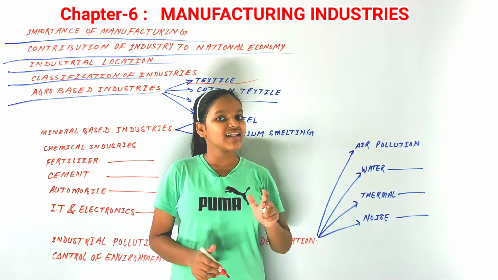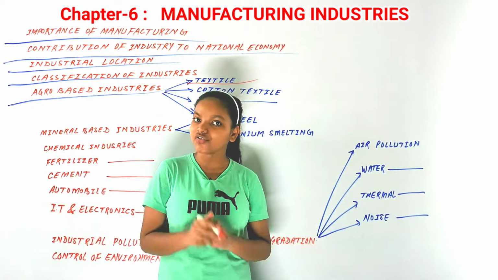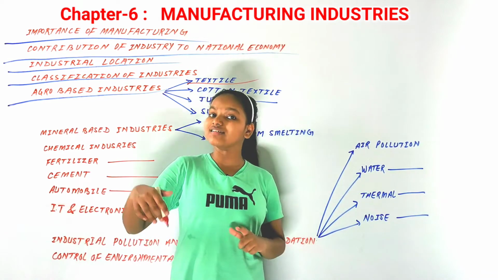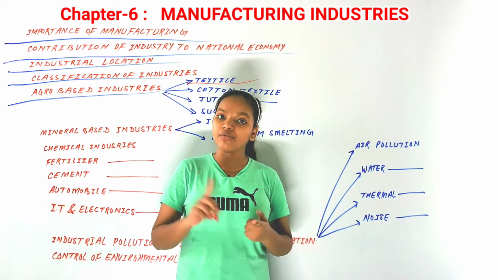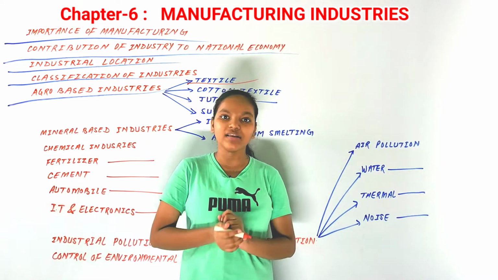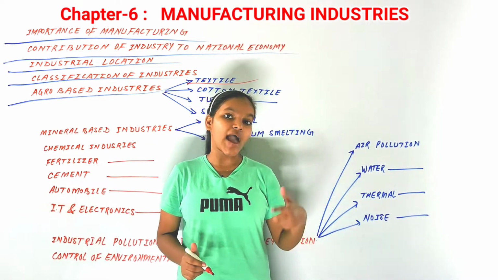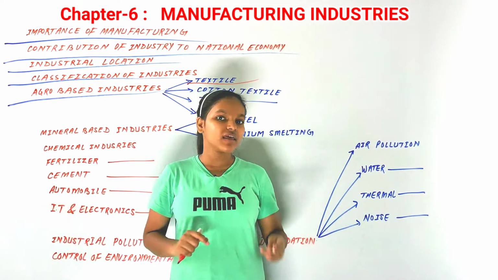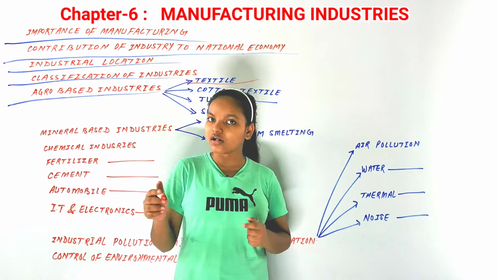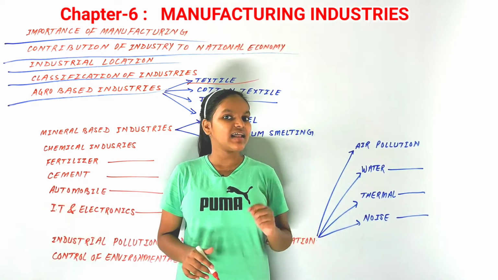So you could say the textile industry is everywhere in our country, and in different parts of the country different textile industries are there. For the textile industry we need labor, capital, everything that is used for industry, and it is also an agro-based industry, because cotton and jute are based on agriculture. So that is the textile industry.